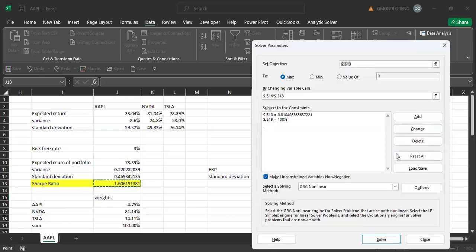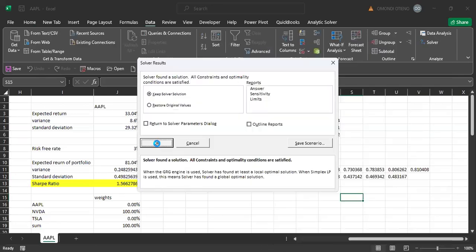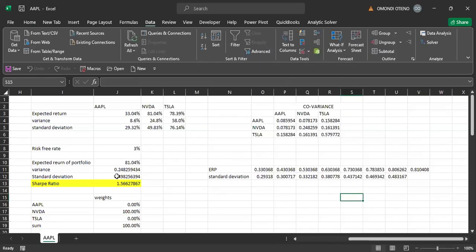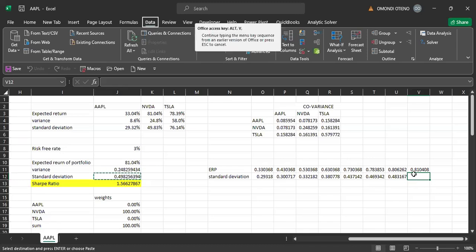Confirm. We solve. Confirm it there. And then we are good to go. So once we copy the standard deviation, I have that standard deviation here.